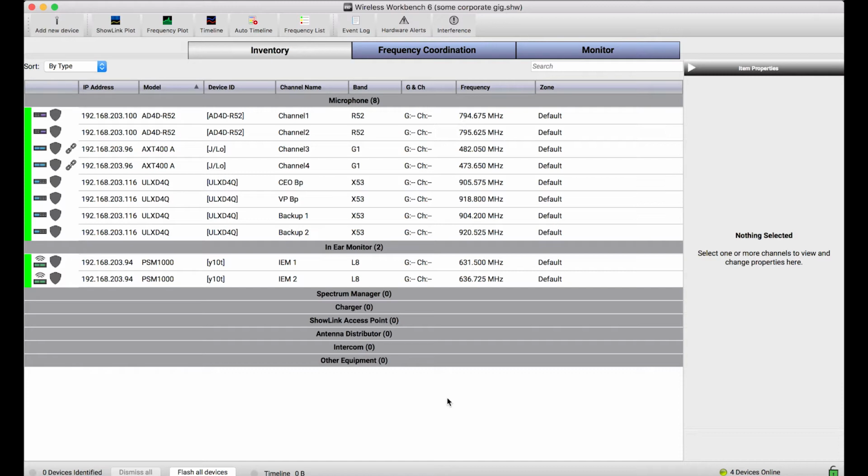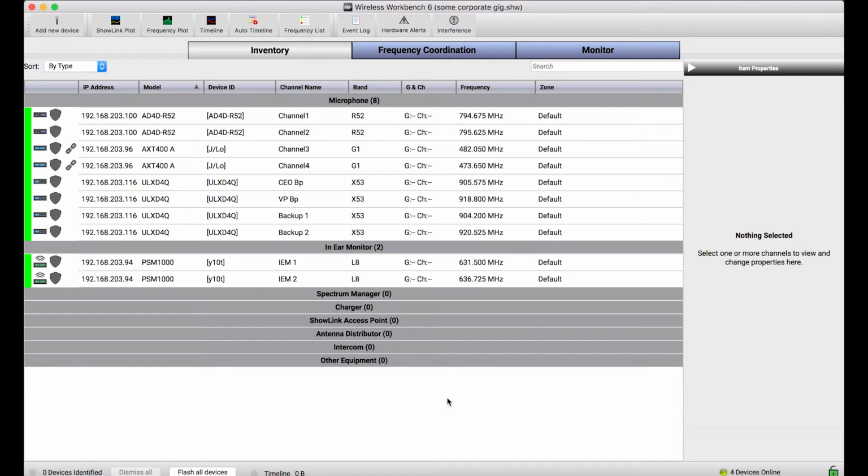In this tutorial, I'm going to talk about how users can connect to their devices first, and then later, when they're not connected, make a bunch of changes and have those changes automatically prompted to be applied the next time they connect to their devices. So you'll notice in my inventory, I've got a bunch of different devices, a bunch of different channels that correspond to a show let's say I'm working on later today. And I show up to the venue in the morning and I connect to all these devices.